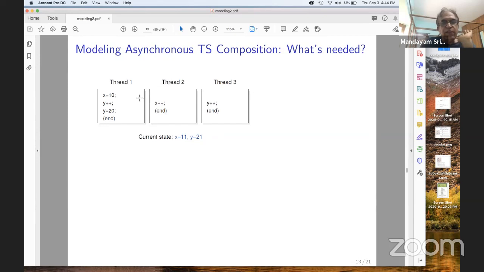One of the things here is that these processes have shared variables. Here, both X and Y are considered to be shared variables. That is one thing different when you're doing software asynchronous composition. In synchronous composition, each of them modified its own state.